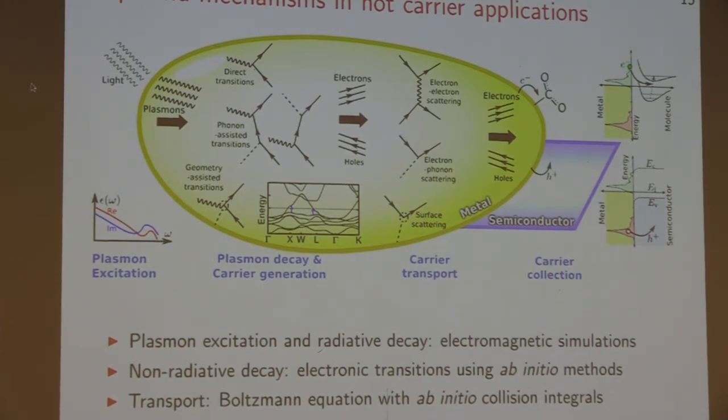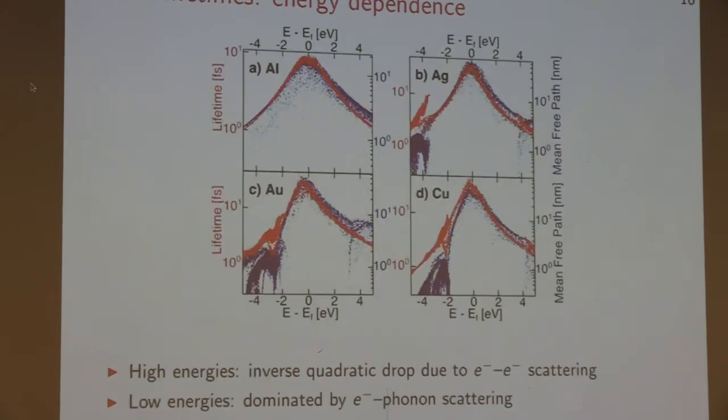And that you can do by using the Boltzmann equation, and the collision integral that goes into the Boltzmann equation can use the rates calculated quantum mechanically for these electron scattering processes. So we'll do a little bit of that, at least in some specialized cases. We'll probably consider an example of electron-phonon scattering.